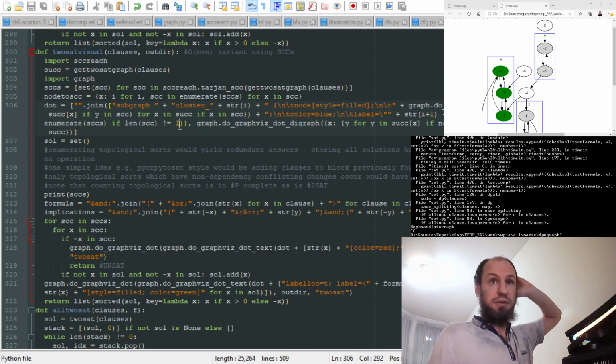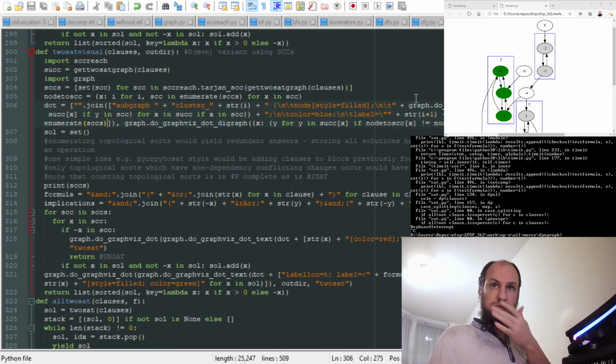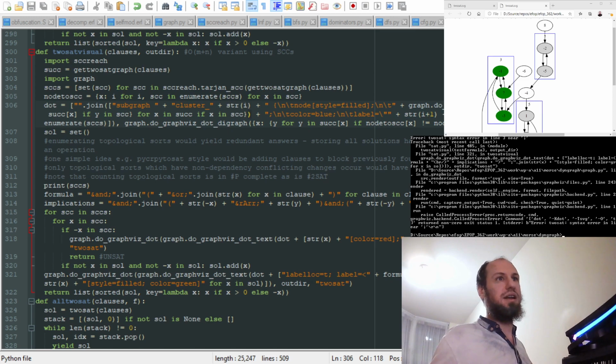Okay, so yeah, here we do it. One long line of code here. So the problem is these ones where the length of the SCC is just 1, and that's easy actually.